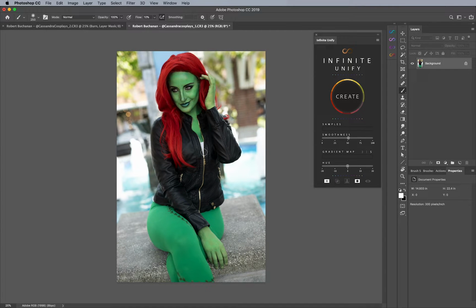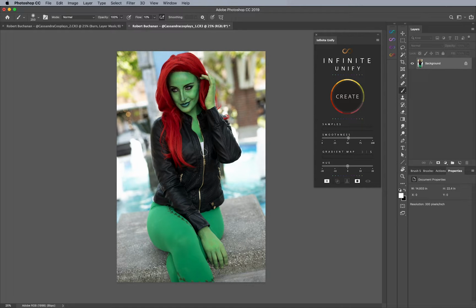Cosplay is something that always presents its own set of interesting challenges. As exciting as it is to shoot, it does present something that isn't typically common in other kinds of portraits. However, even though it looks completely different to what people might shoot, this is something we can actually fix with the same Unify tool. And there's a lot of commonalities between this and, say, portraits.